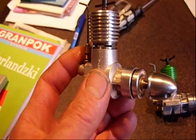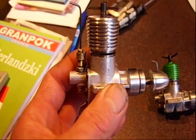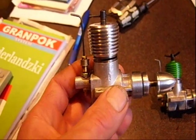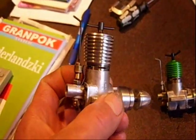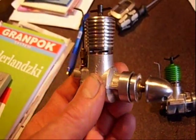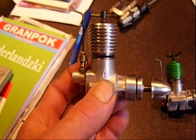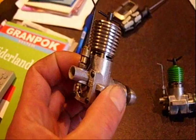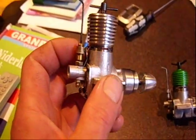It's of course a very cheap Russian engine, but this kind of engine gets a really bad reputation. Only the later KMDs were better, but the Rhythm, the Marz, and this MK12 — everything is the same class. I can say the Marz is a little bit better, but this is of course very cheap, and it's a nice concept. If you got a good one, it runs really well.